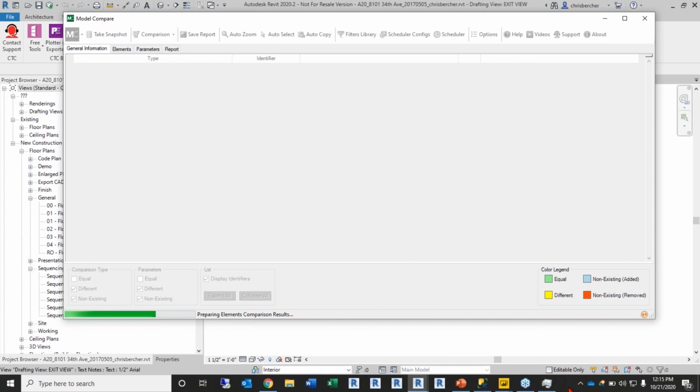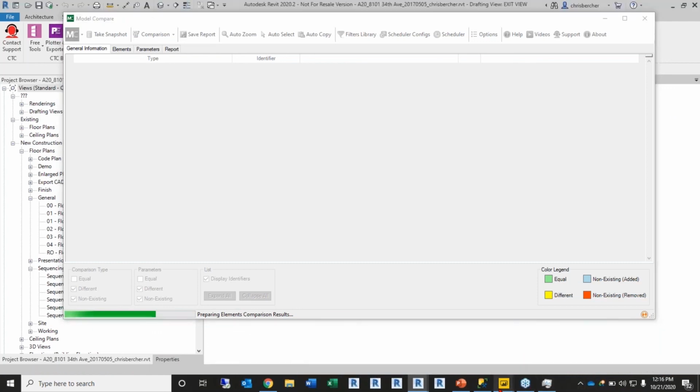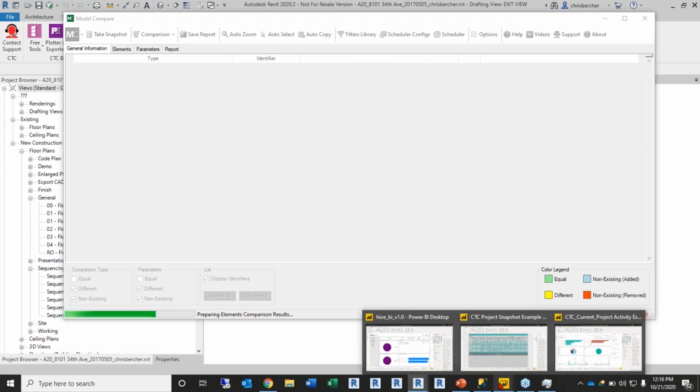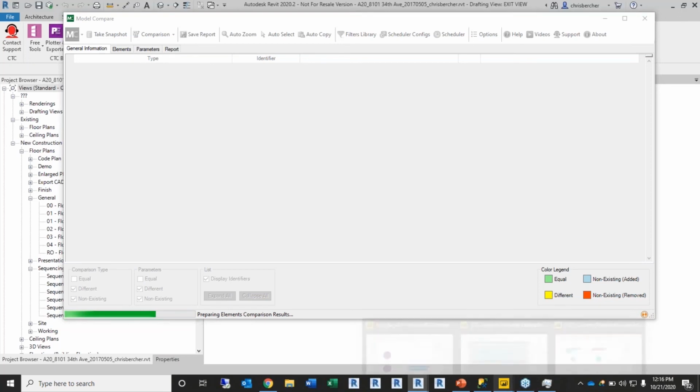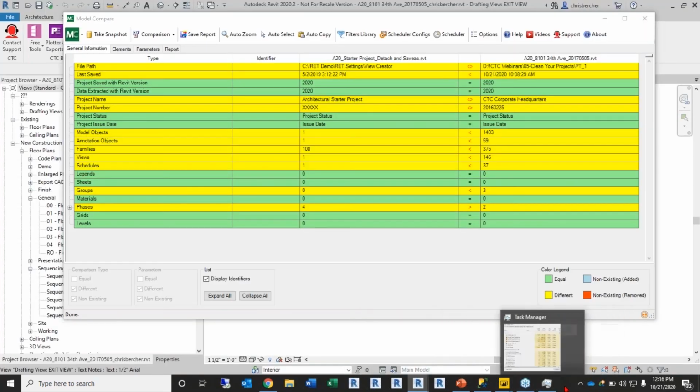And that database also has a Power BI file that goes along with it so that you can view those reports in a much more eye-friendly format, right? If anybody's tried to view a SQL database before, it's kind of hard to understand. It's just a bunch of data, right? So Power BI is much more friendly on the eyes and can take advantage of these snapshots and report those in a cleaner format. And we've provided a template file that goes really nicely.